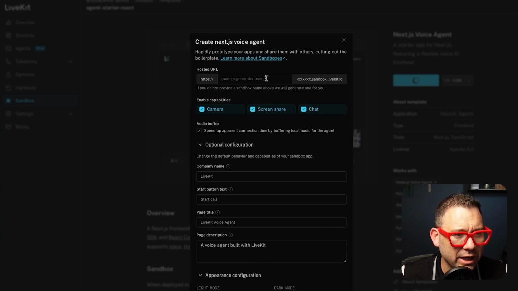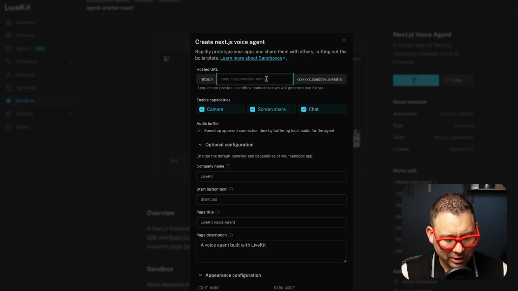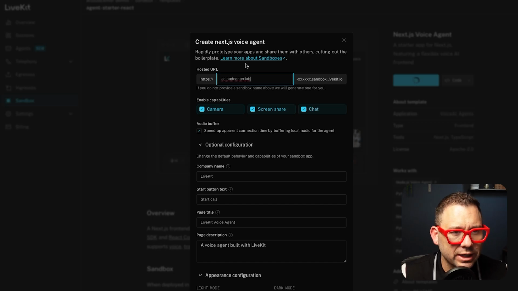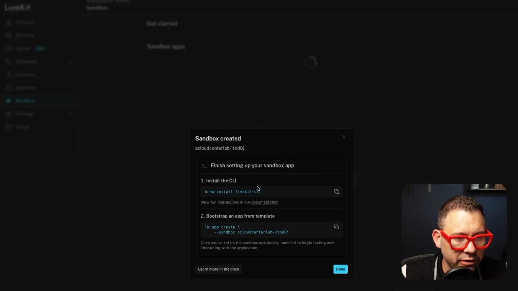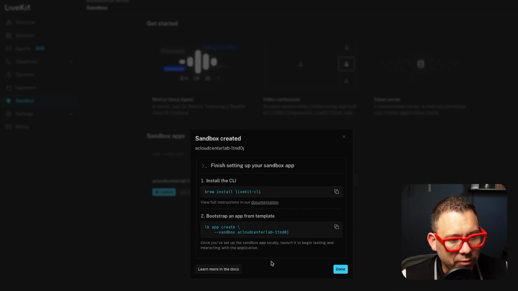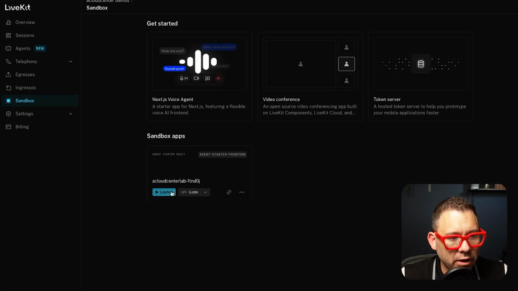There shouldn't be anything cached here, but let's just put a new name. How about a Cloud Center Lab? Yeah. As a subdomain there. Okay. Create. Let that thing launch. Finish setting it up. We've already done that. So let's close. Done. All right. Fingers crossed again. Let's launch this thing and see if it works.